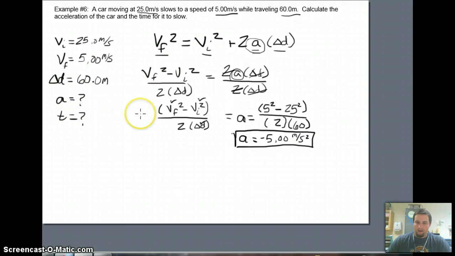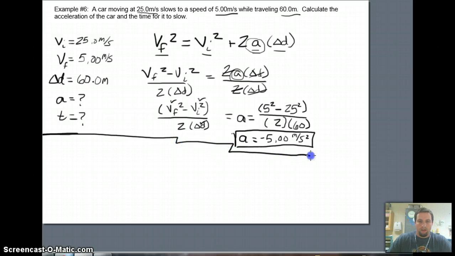Now let's find our time. There's a couple ways we can do this. We can use this acceleration in another equation to solve for time, but I don't recommend that, just in case this answer is wrong, because then your time will be wrong as well. So let's find another equation of motion that relates the variables that we have. We need to relate time, and we know VI, we know VF, and we know a displacement or a distance. We have to include the t because that's what we're solving for.